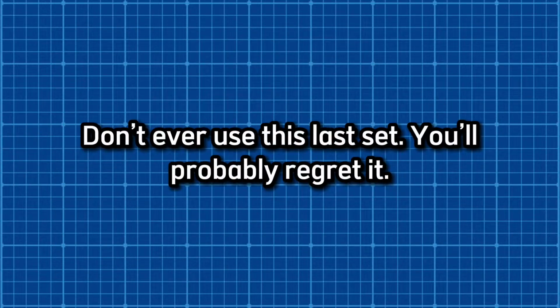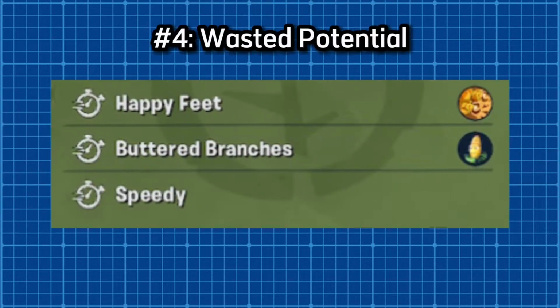The final set I have for this video is a bit of a memey one, and it's only here because it's a bit of fun. The upgrades in it are Happy Feet, which increases movement speed during Shuck Shot, Butter Branches, which increases movement speed when aiming, and Speedy, which increases movement speed overall except for sprinting. Use it if you want to waste Korn's potential.